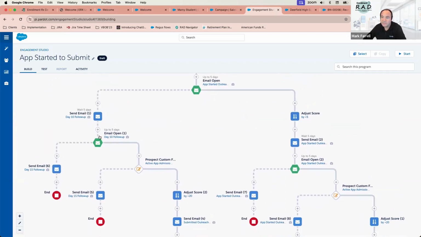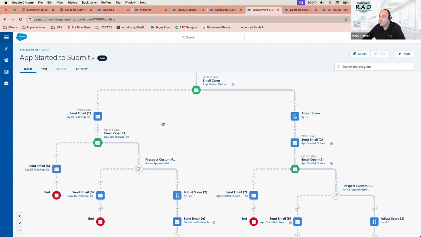So maybe I'll use different cadences and different language to get them to at least open the messages I'm sending. Hopefully, if they open them, they'll see the information is important and not just disregard it. This way you have the flexibility to build this if-then situation and figure out the secret formula for your particular school, for your particular part of this process, that gets more people engaged, opening emails, reading them, and ultimately completing whatever the action is.